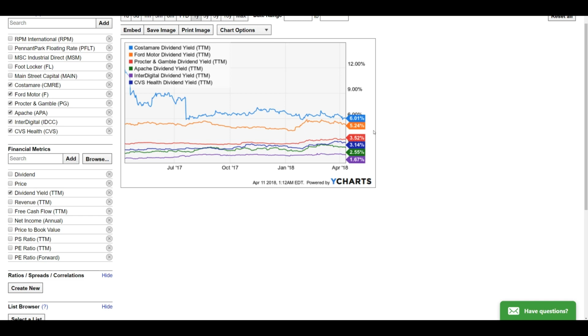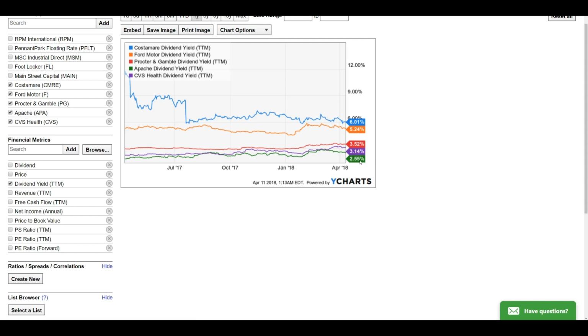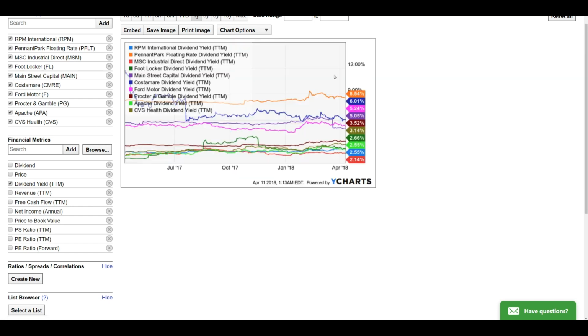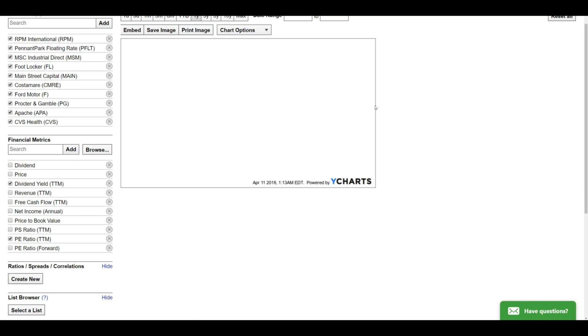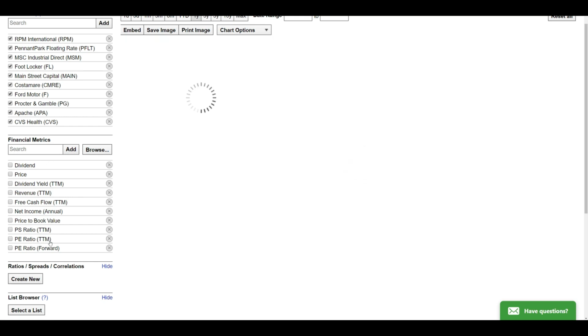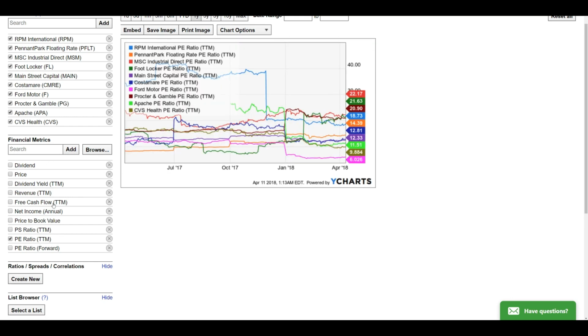If I'm investing $1,000, that's $20. If I'm investing $10,000 at a 2% yield, that's $200. And if you get an average in your portfolio of around 4% on a $10,000 deposit, you're going to make around $400 of just dividends your first year. And then you'll be able to reinvest those dividends and be able to deposit more money, which will just increase and compound your return. So InterDigital right there, and that's it. So all of these stocks here all have PEs under 25 and dividend yields greater than 2. There we are. Everything looks nice.